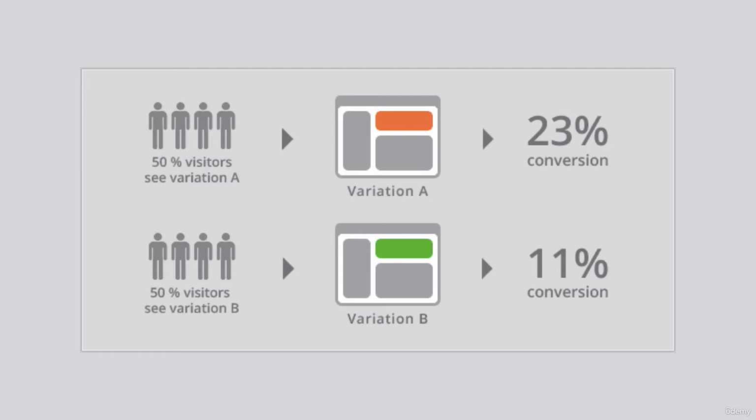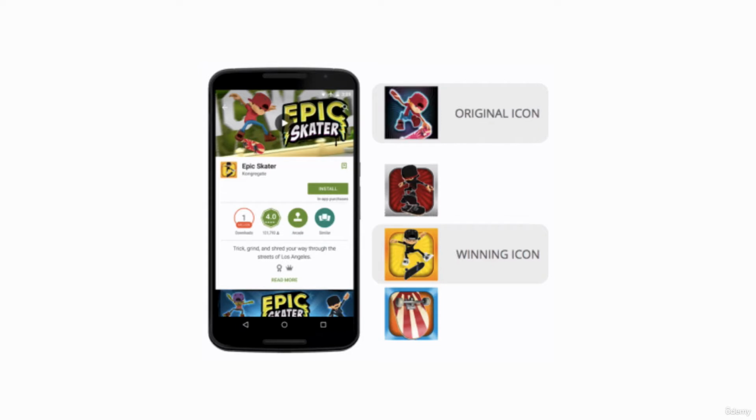Now, a lot of marketing, no matter if it's internet marketing or social media marketing or app marketing, it's all about experimentation. And you will have some hypotheses as to what may or may not work, but at the end of the day, all that matters is trying it out on actual users and see which ones produce more revenue or more conversions. So to do A/B split testing, it's actually relatively straightforward on the Google Play Store. All you have to do is upload several app icons, and Google will automatically display a random icon to new users who are viewing the app download page.